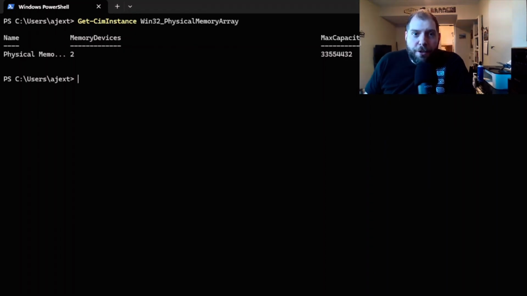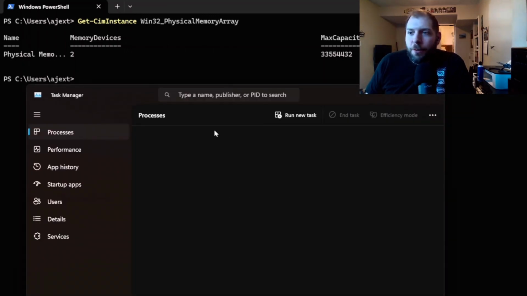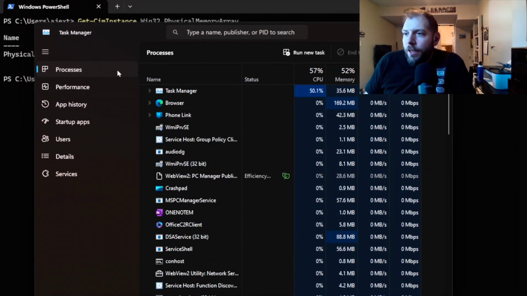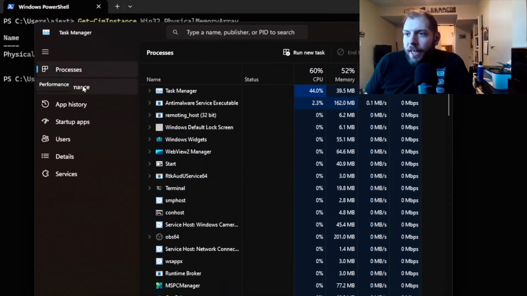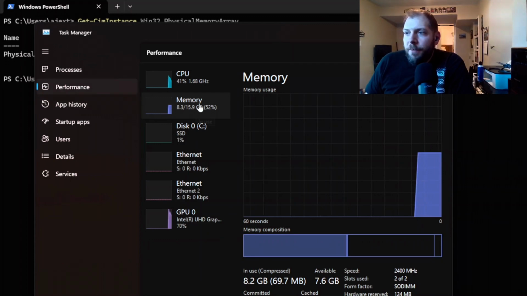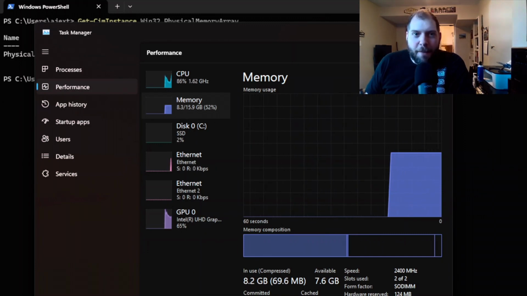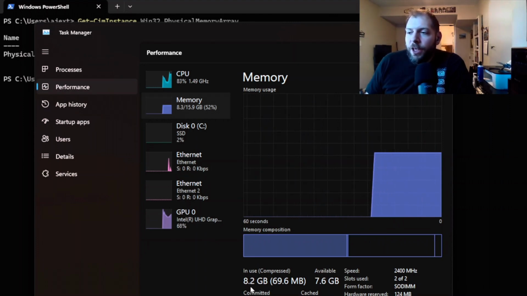Another important area to figure out how much RAM is currently on your machine: simply right click on your taskbar down here, which you can check out my taskbar video, and go into Task Manager. Task Manager will open up right here. We can go under the Performance tab right here. Right here is memory, that is your RAM. The max that it's holding right up here, 16 gigabytes is what's in this machine. This shows how much RAM you're currently using, which is 8.2 gigabytes.